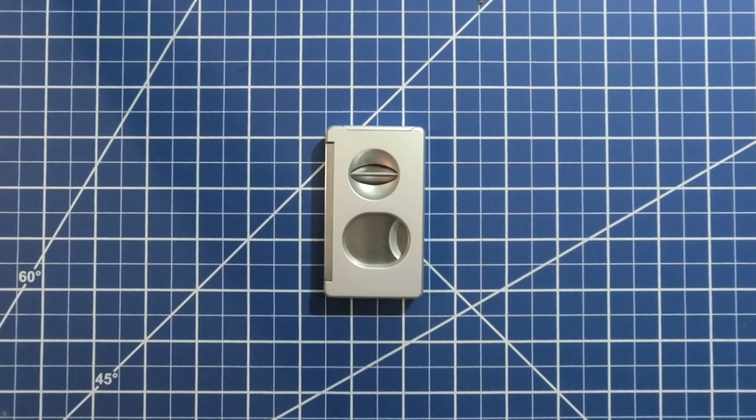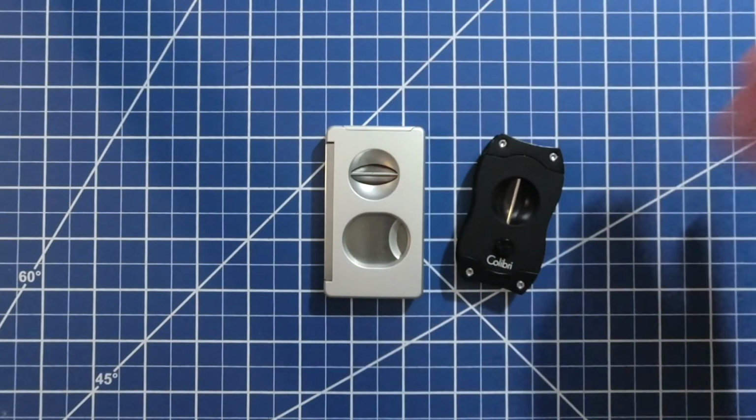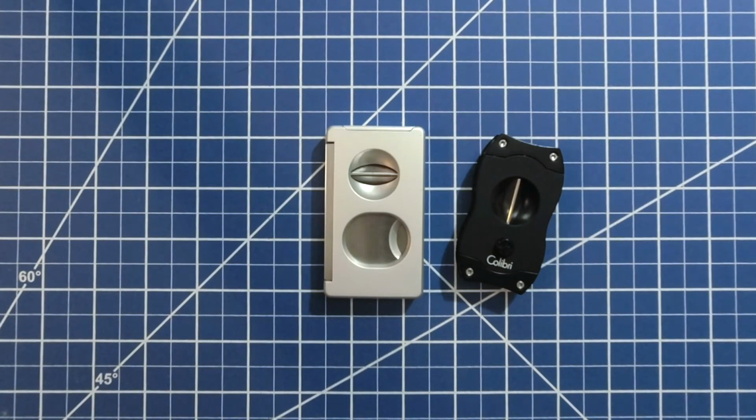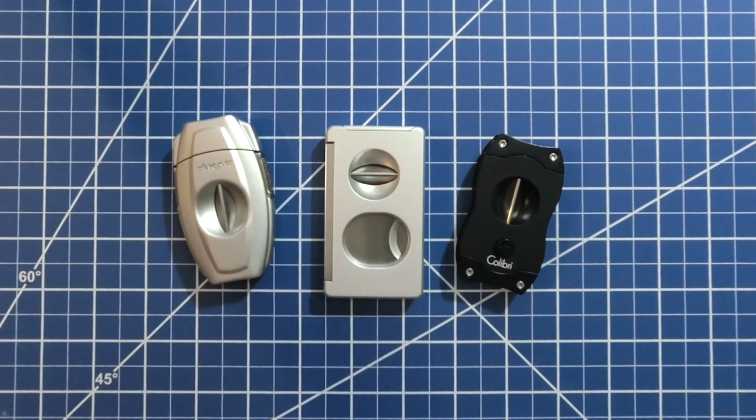Now I know if you're into a V-Cut, for those viewers that are really into V-Cuts, there are talking points out there about how deep of a V-Cut you want. And it is well known amongst the cigar accessory guys that the Colibri V-Cut is the deepest channel, or the deepest V-Cut out there. Another player in the cutter game, though, is Cigar. And their X series cutters or XI series cutters are very popular, but so is their V-Cutter here. Now, I'll tell you that these three V-Cutters all have different depths of cut.